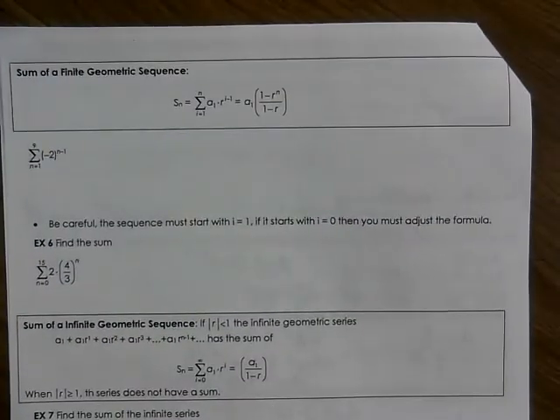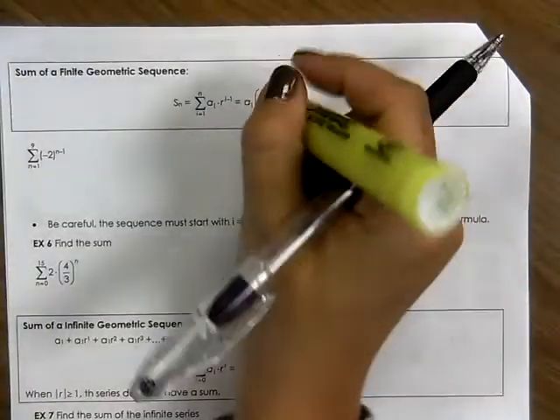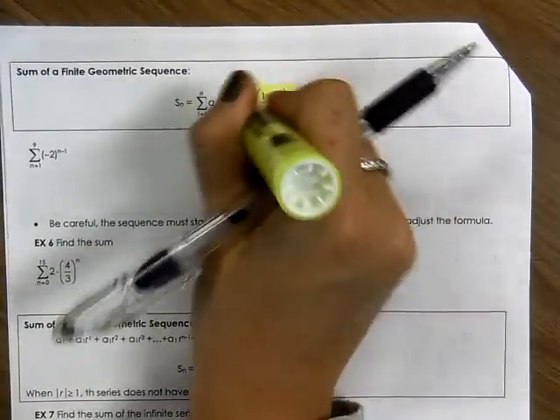Okay, it's time to talk about sums. Are you noticing the pattern of how we do things around here in this unit? So now we're going to talk about the sum of a finite geometric sequence, which means there's a set number of terms we're trying to add together. That's what finite means. The piece I really need you to pay attention to is this one right here. This is what we want to memorize.